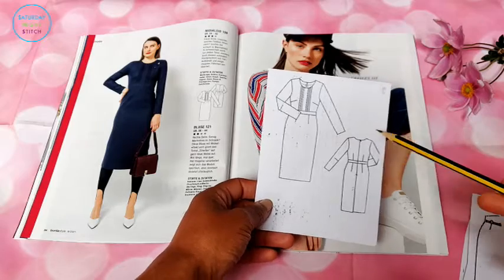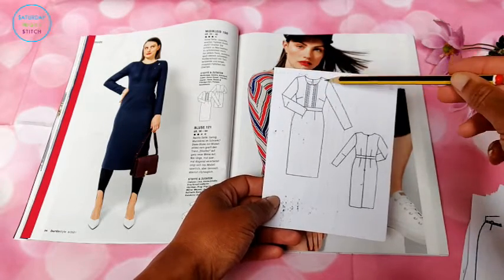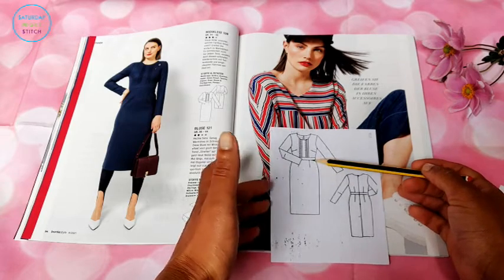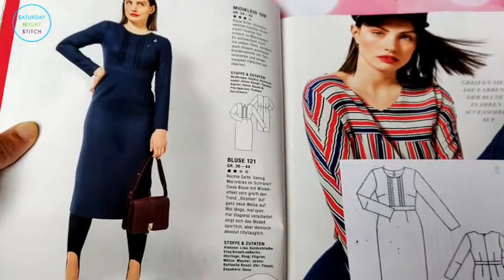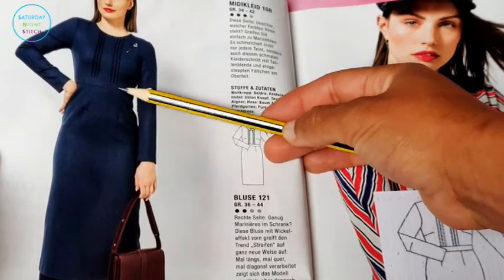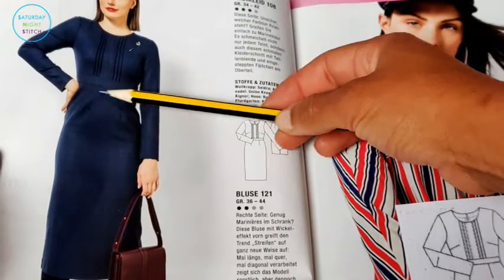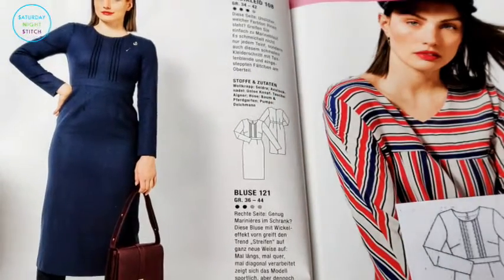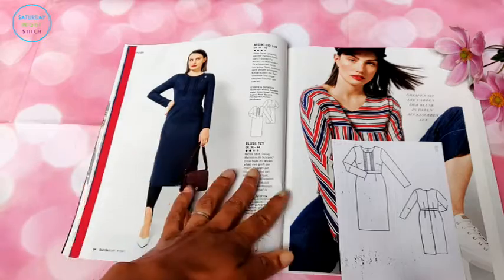We've got another dress that really caught my eye - it's a sheath-style dress with some little pin tuck details which I think are sweet, and a high round neck. On the line drawings this looks like it would be hitting the natural waist, but when I look at the actual styling image I feel like this is more of an empire line - the waistline feels higher than the natural waist. Let me know in the comments whether this looks like a natural waist or empire waistline. The navy color they used for it is absolutely beautiful and on point.